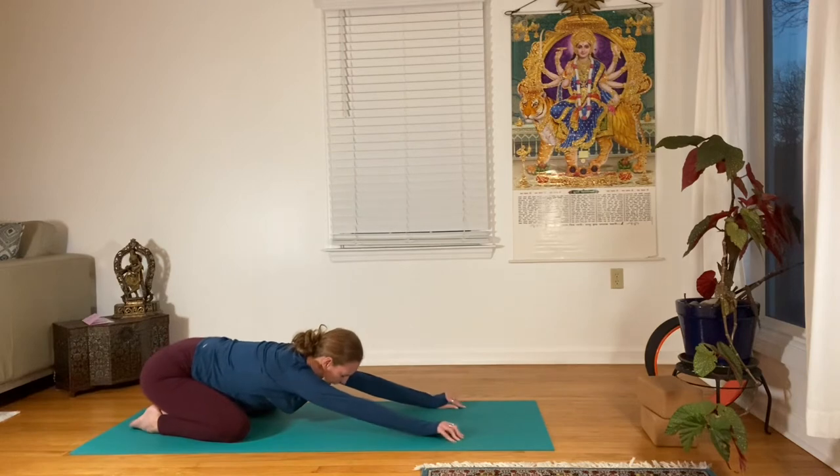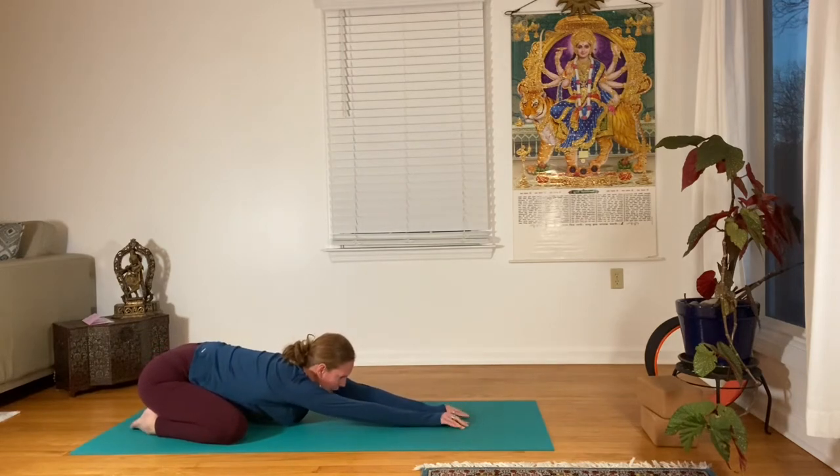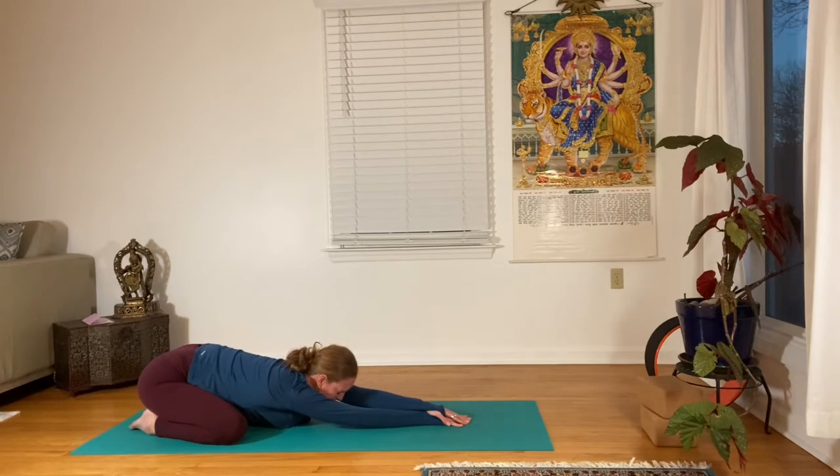Child's pose. Breath out. So let's walk the hands close together, straight past the crown of the head. Arms long. Maybe one hand on the other. Pushing the hands down into the floor. Ask the shoulders to find a little bit more space. Good. Please switch which hand is on top.